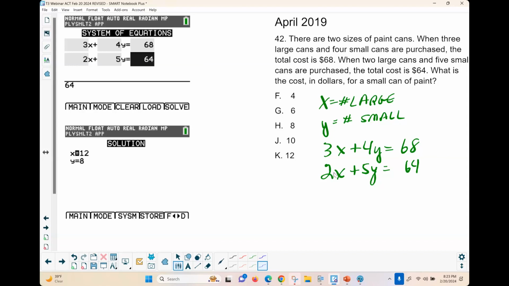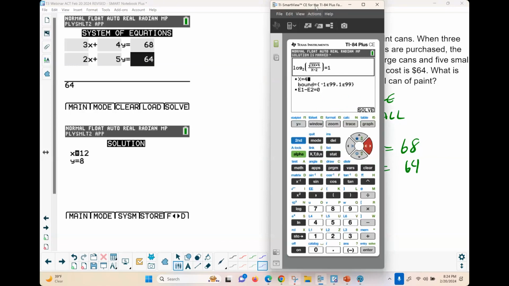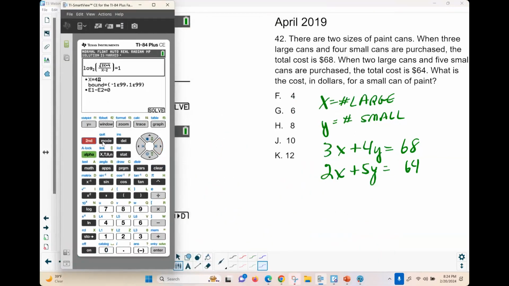And then to solve it, in case the students have difficulty solving it, they're allowed to use the solve in the Poly Simultaneous 2 app. So let me just kind of show that there, okay? So second quit, and I'm going to go ahead and run an app, and I'm going to run the Poly Simultaneous 2 app. And I want to do simultaneous equation solver, okay, because that's what I have.